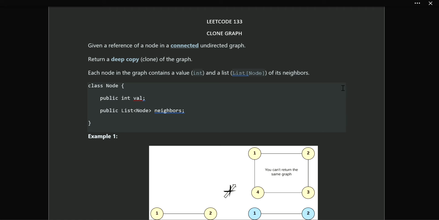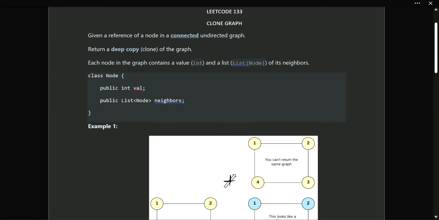So to be able to do that, the first thing that's going off in my head, this class Node that they're going to give us to use, I know I'll probably be using that to make the clones as well because I want them to have the same properties. So I'll utilize that class Node and then I'll just kind of insert the properties from there. Conceptually, not that difficult to figure out what you're doing here.